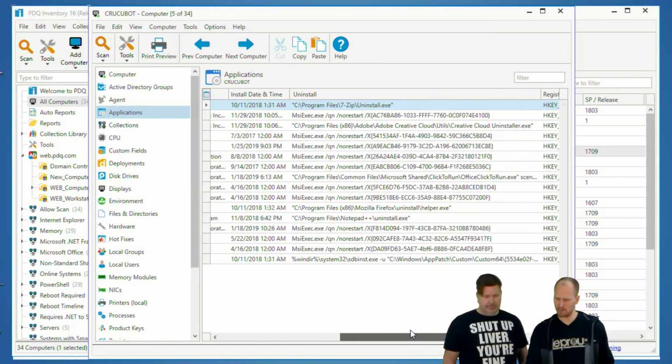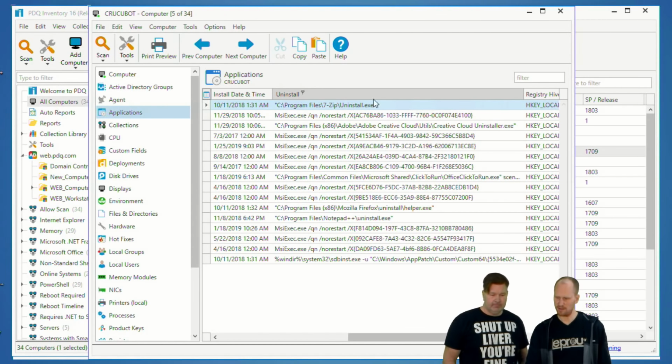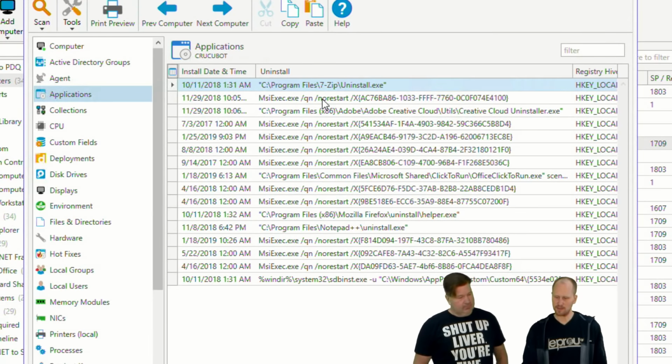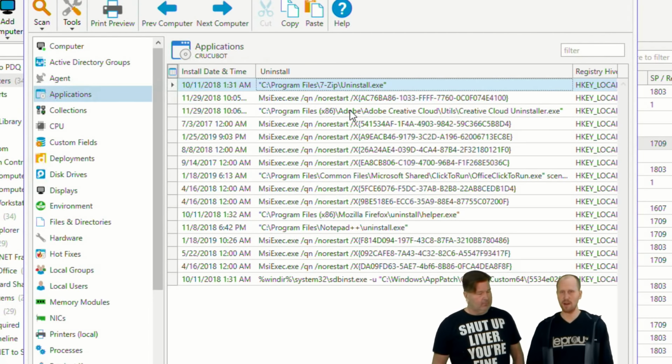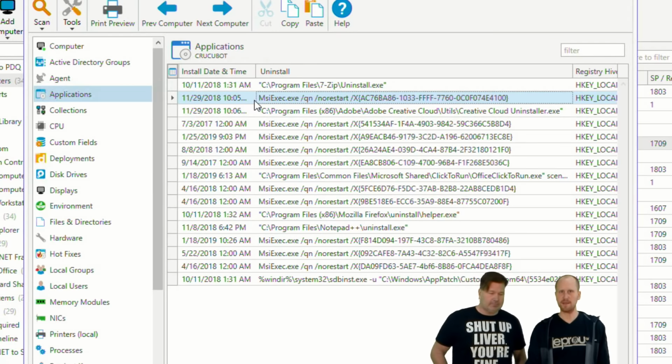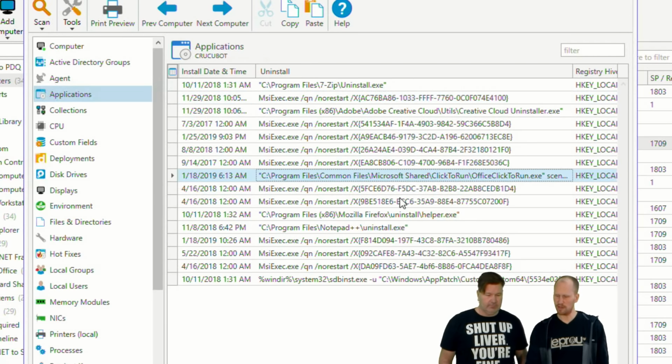But if you scroll over to the right a little bit, we have an uninstall strings section. And this has uninstall strings that are put there by the vendors. So there is a bit of a caveat. Sometimes these uninstall strings are not for silent uninstalls. If it's basically anything that's an exe, usually. If it's an MSI exec, then it's a complete silent uninstall string that you can just use. But if it's an executable, usually you'll have to add whatever the silent parameter is.